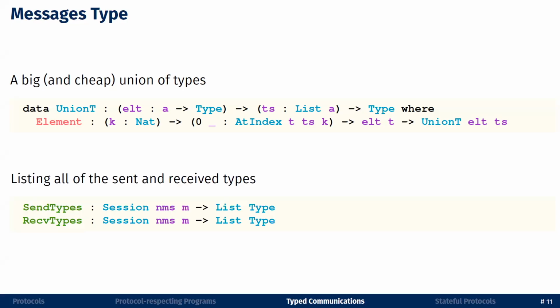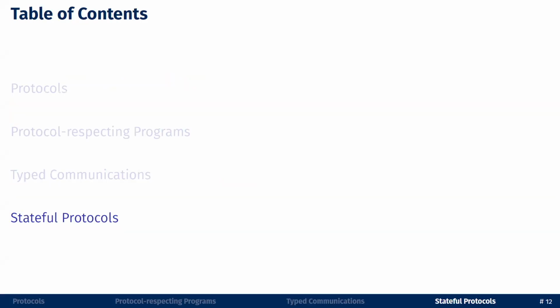All right. And then, as I said, because we know the protocol ahead of time, I haven't defined the session type yet, but it doesn't matter. We can define these functions that are computing the things we are going to need to exchange over the wire. And so then we have this big, unique type of messages we can exchange, which means we can use Idris's notion of channels to talk to someone else whilst respecting our protocol.